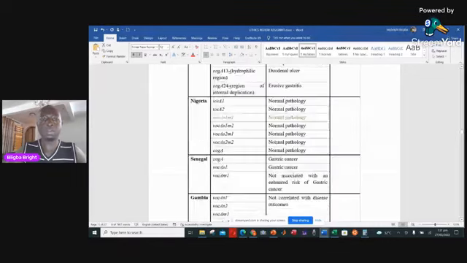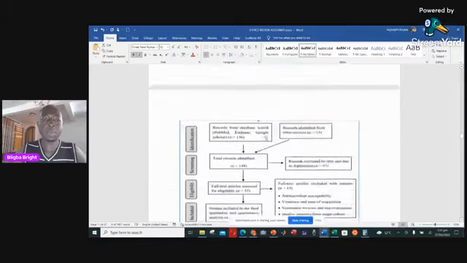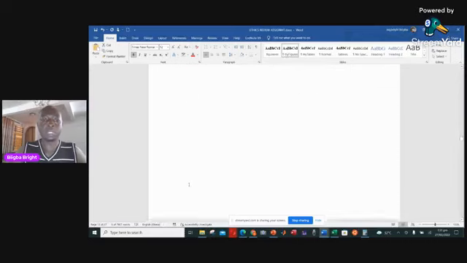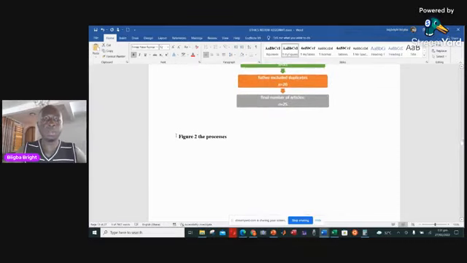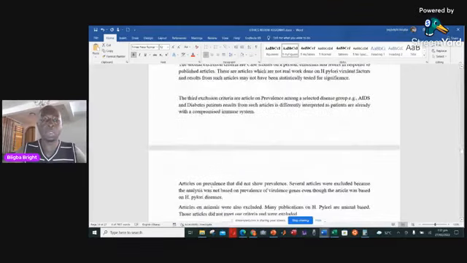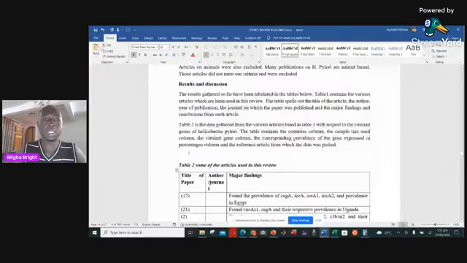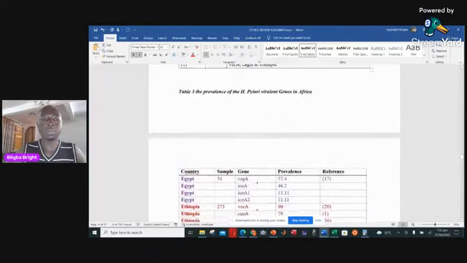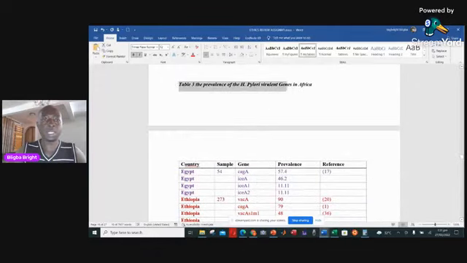So wherever you see, so this is a figure, then you highlight on that and come and click on it, my figures. Then this is a figure, you highlight and come and click on my figures. So wherever you see a table, this is a table, highlight on the title of the table and then come and click my tables. Then you're going to do that. Another table is here and then you click on my tables.